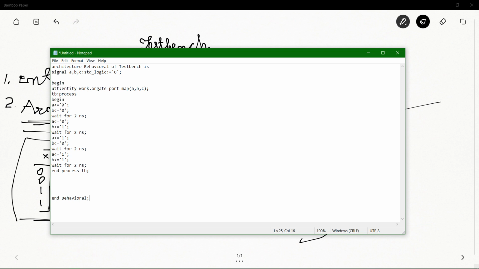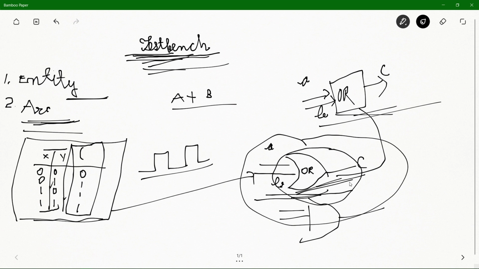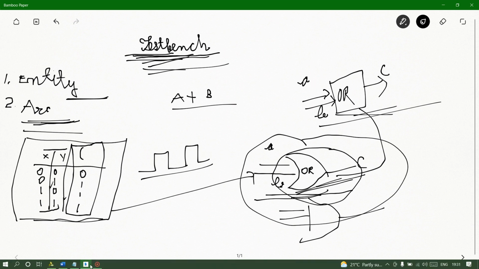So let's understand it line by line, right? For writing any sort of test bench, at first we have to define the architecture name of my test bench and then the entity name of my test bench, right? As we have already seen, for making this sort of a block, at first we have to define my entity where I will be defining my input output ports, and in the architecture I will be telling my compiler what is a particular block or what is a particular gate that I want to make by using those input output ports, right?